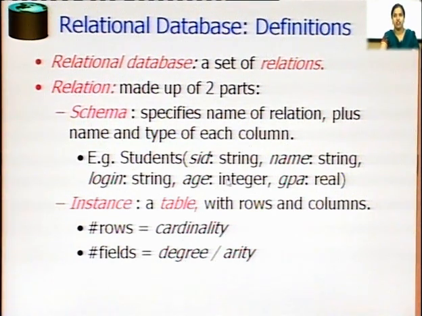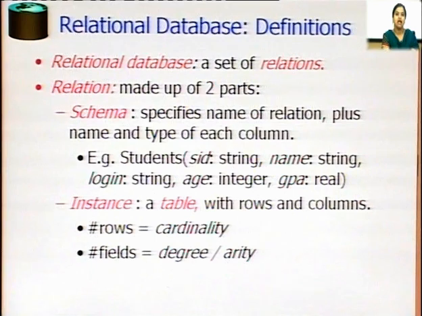So when you are defining the attributes with their data type and with their name of a relation, we say it is a schema, the description of the table. And the instance is, at one moment of time, what are the rows and columns in the table, known as the instance of the table. That means what is the cardinality of the table and what is the degree. Cardinality means how many records are stored in the table, and how many attributes are there of the relation, this is known as the attributes or fields of the table.